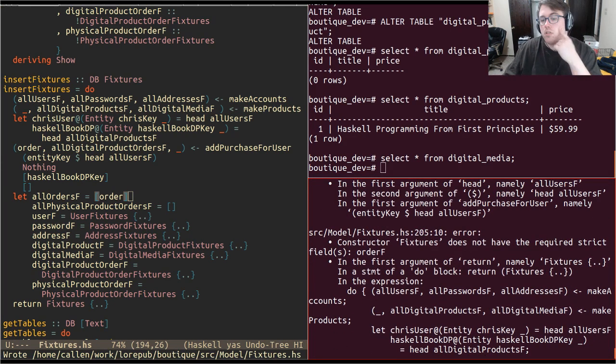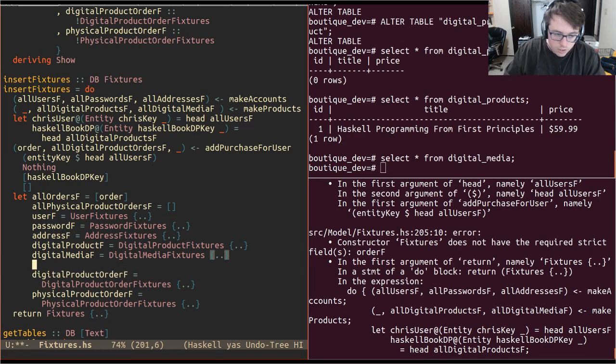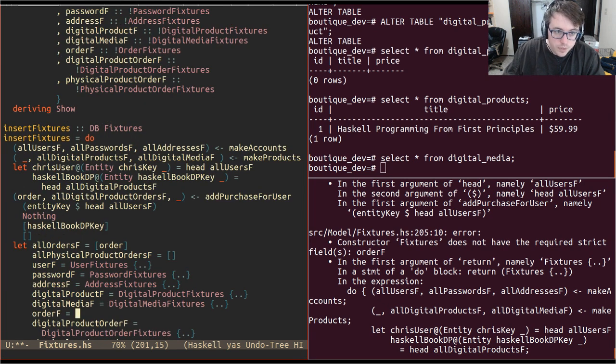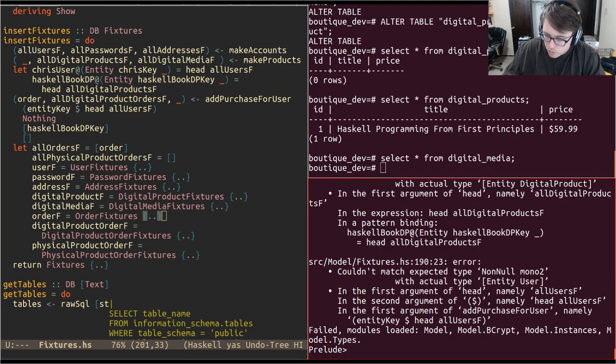Alright, fixtures don't require all orders F. Order F equals order fixtures. Reload. Non-null mono.